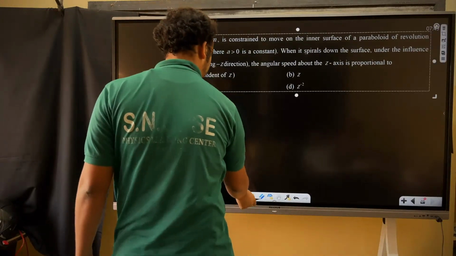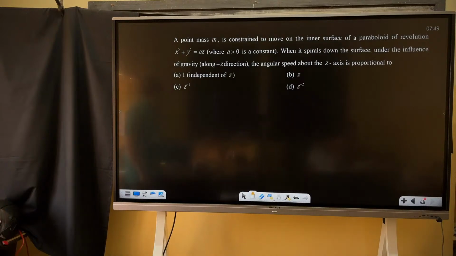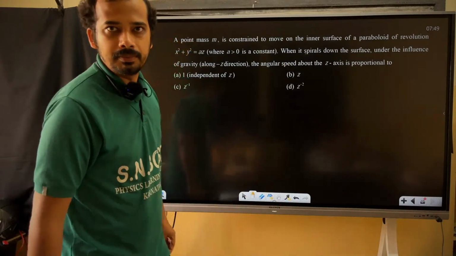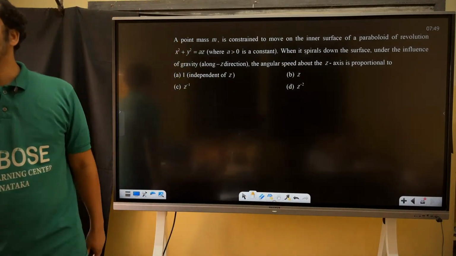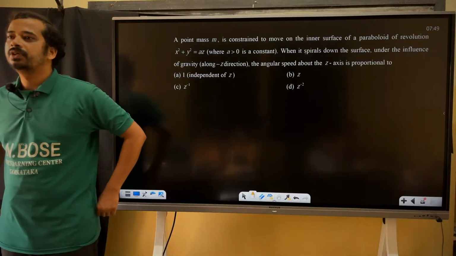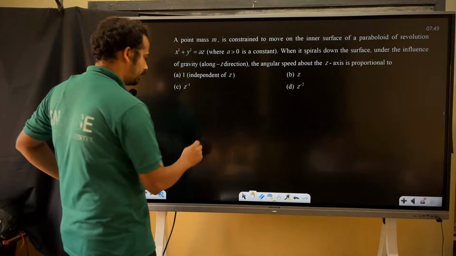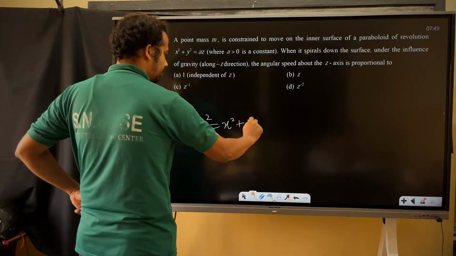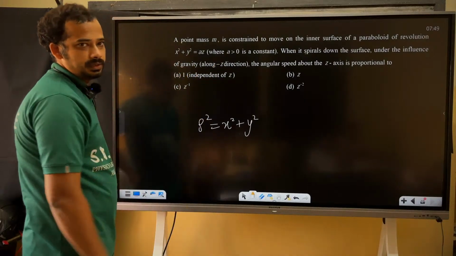I think this is one of the questions which you can handle in cylindrical coordinates actually. We did a similar problem. Whenever you see x square plus y square equal to a z, that's a constant equation which can eliminate a coordinate in cylindrical coordinates. You should quickly judge that one. Why? In cylindrical coordinates, rho square is equal to x square plus y square. Doesn't that mean rho and z are related?